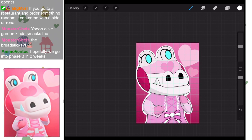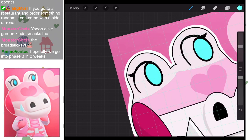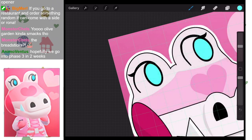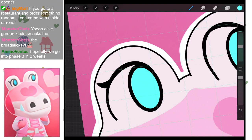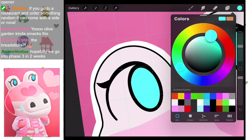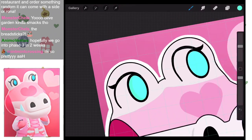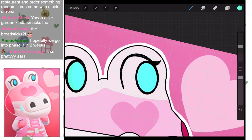This doesn't look bad. I know I said I hated it earlier, but I think what it is is that I hated it because it didn't look like the original, but it's not supposed to. You know what I mean? It's just supposed to look like me. It's supposed to look like something I drew. And it is something I drew, and it does have that Alexa touch to it. It has that Alexa charm.